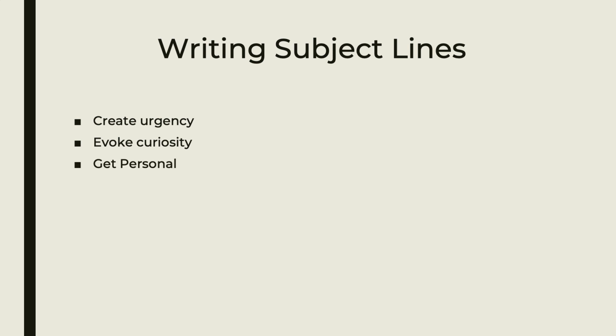Next, you want to get personal. One of the best ways to engage email subscribers is to connect with them on an emotional level. You don't necessarily have to leave them tearing up and jumping for joy, but eliciting an emotional response in your language is extremely powerful. And one of the easiest ways to do this is through personalization, like adding their name in the subject line.